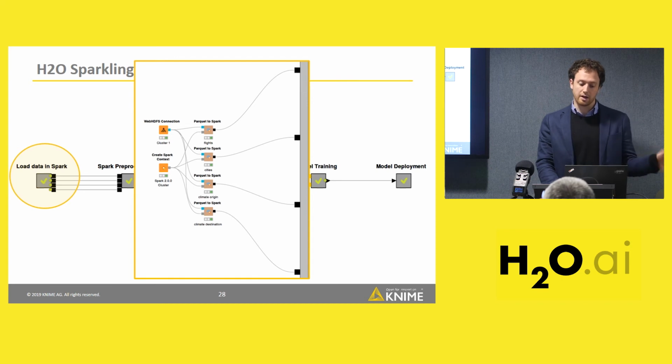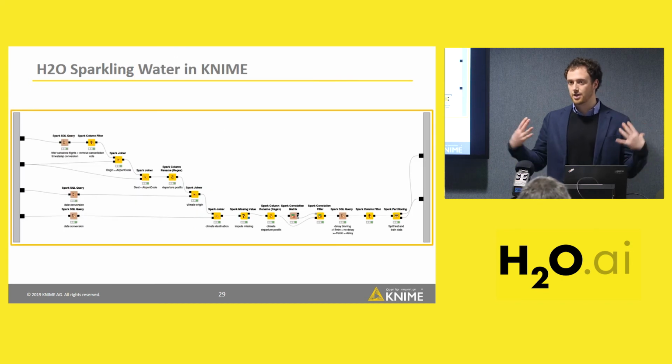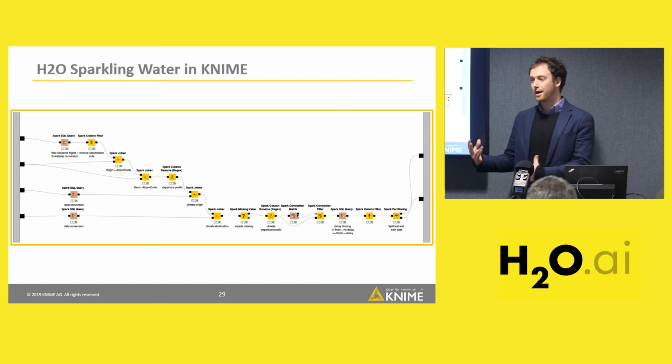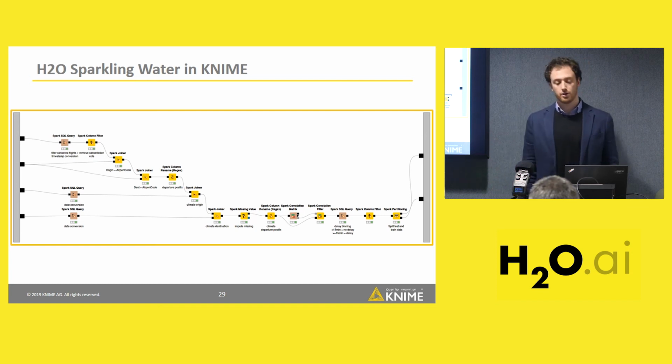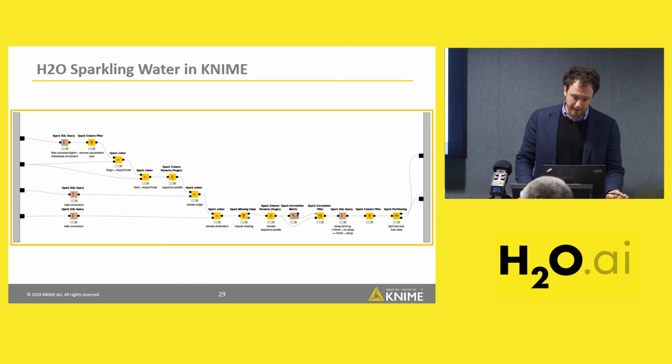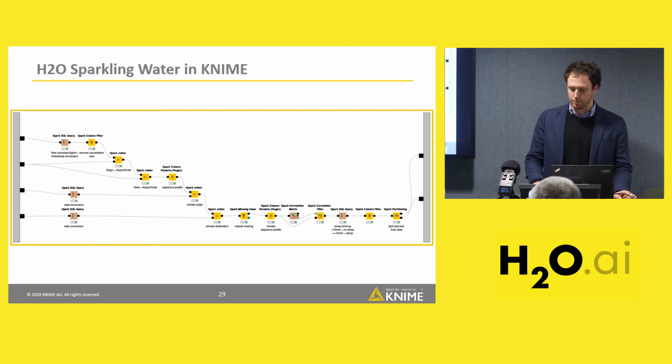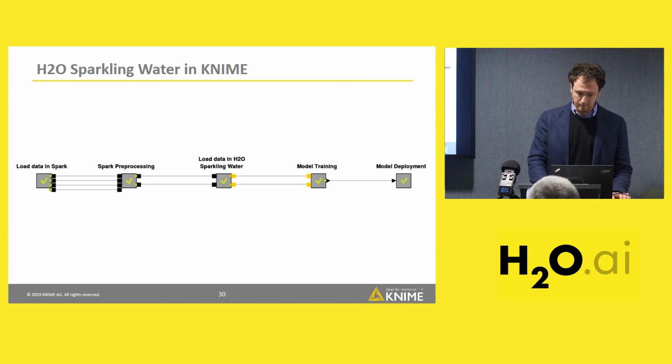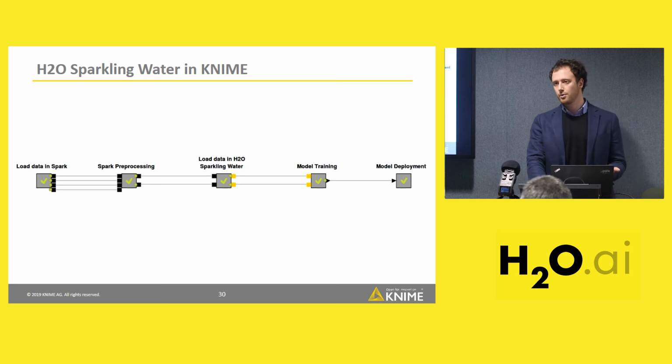And then we go to the next step, and now we do this massive chunking of terabytes of data directly on Spark, always using our nodes, right? So we go through all those steps, and we join, filter tables, join different tables, and handle missing values, computing a correlation matrix, and so on. And finally, we partition between train and test set. Next step, we want to go to run this in H2O sparkling water because we have our train and test set ready. So what we do, this simple conversion here.